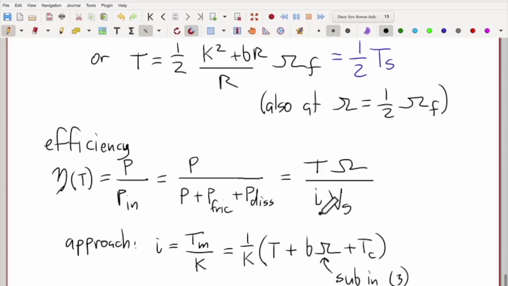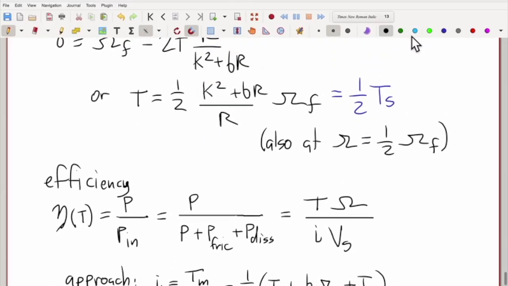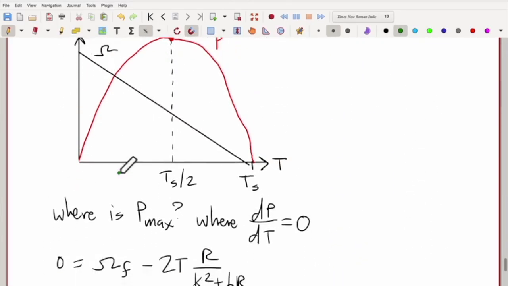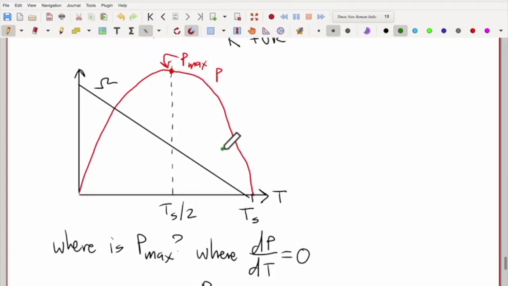Okay, so what is that efficiency curve? I'm going to use green here. The efficiency curve is a bit more complicated than this inverted parabola. It actually looks something like this. And then it peaks somewhere at a lower RPM usually than the max power, and then it also trends down and drops to 0 here. Of course, you're getting zero efficiency here because the motor's not spinning anymore. So here's efficiency, eta.